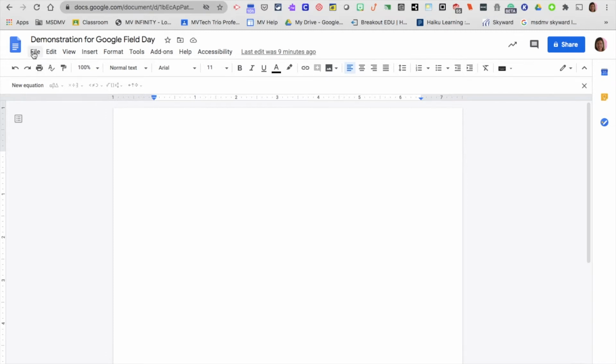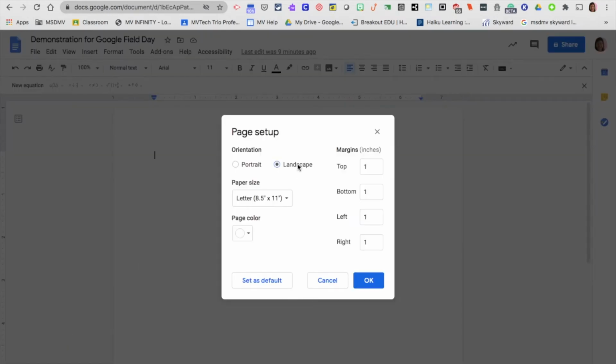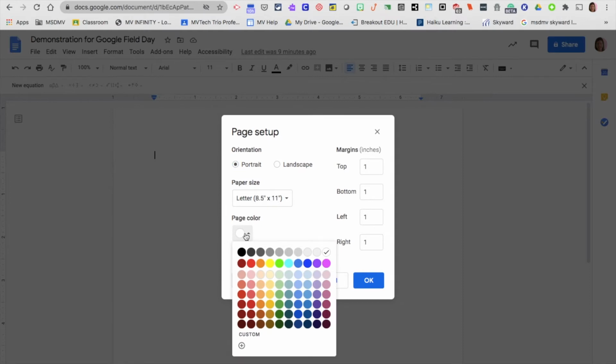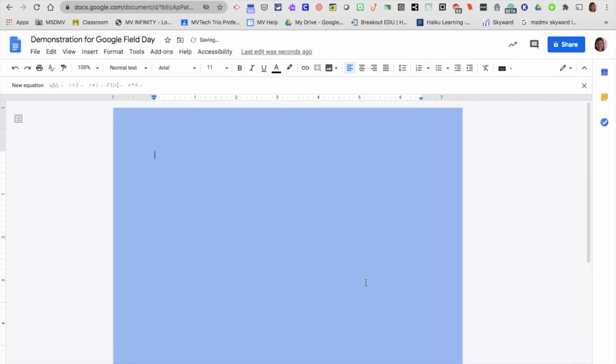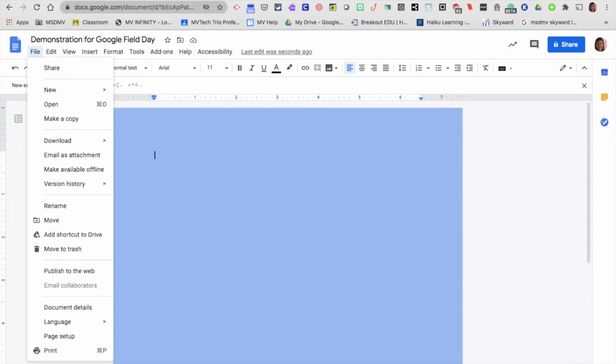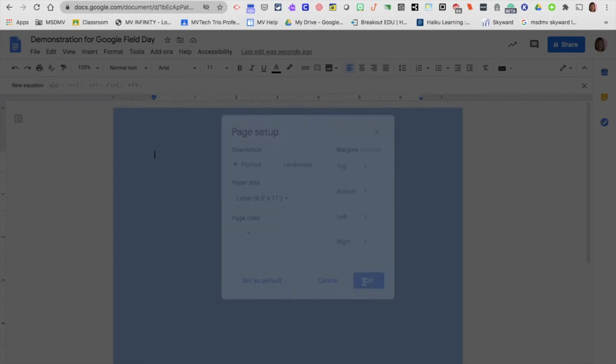I want to take a look first at the File tab and our page setup. You can change this to landscape or portrait. We're going to keep it in portrait for today's demonstration. You can also change your margins right here if you don't like the 1-inch setting that's default. You can also change the page color. So if you don't want the white background, you're creating some type of brochure, you want it to be a bit more colorful, you can come in here and change your background color if you would like, and then you have a new workspace with a new color. For today's purposes, we are going to keep that workspace color white, but you do have an option to change.